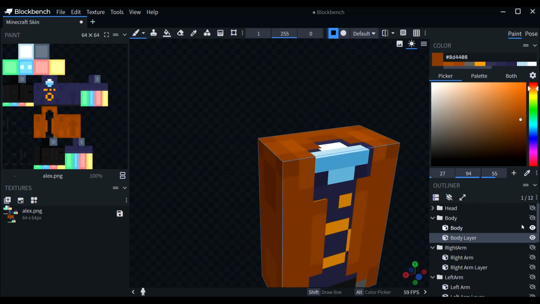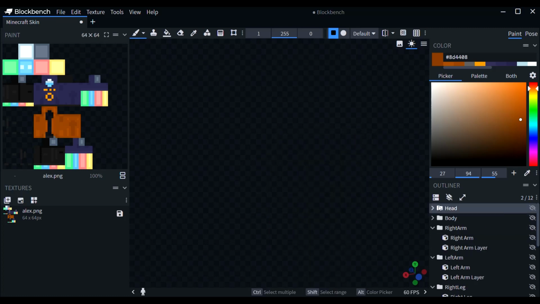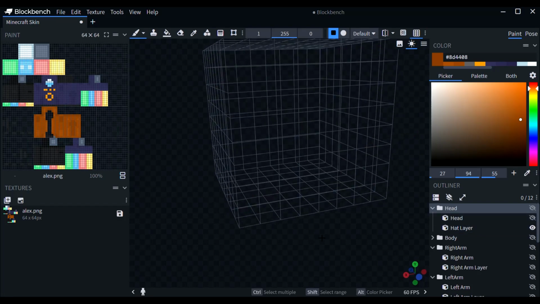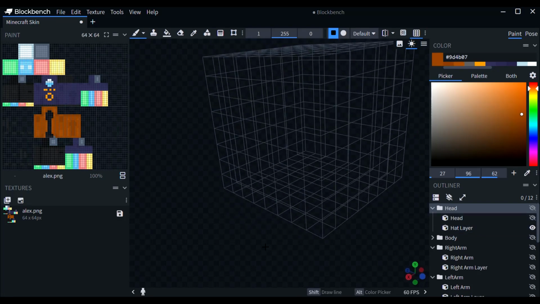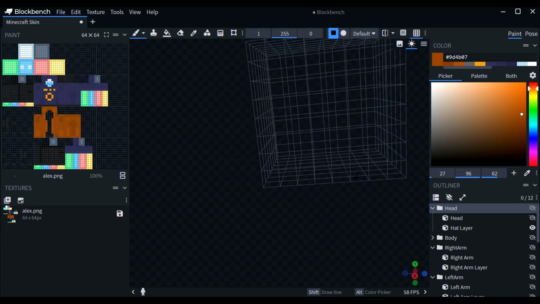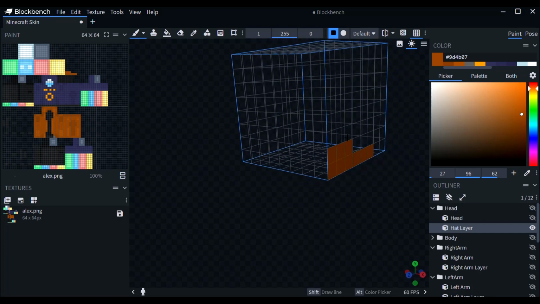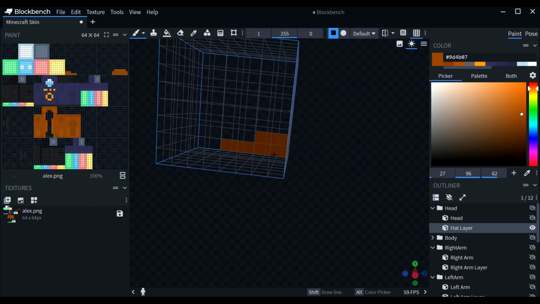So now what you want to do is take the head. So you want to get rid of the body. You want to take the head's outer layer. So the front is this way, right? So we take our normal color. We leave 2 pixels, and then we go across. And then we leave 3 pixels, and then we go across. And then we leave 4 pixels, which would wrap us around here, and bring it across. We fill this in and do the same thing on this side, right?